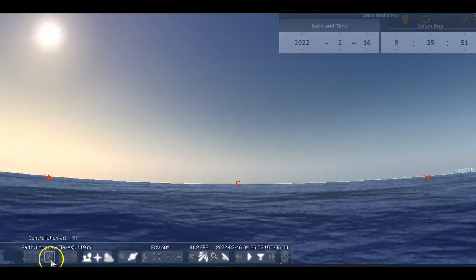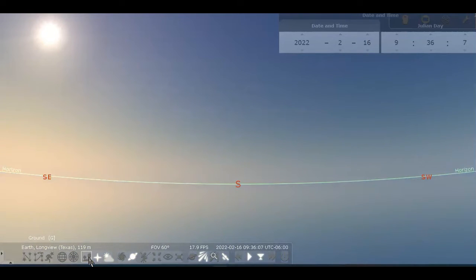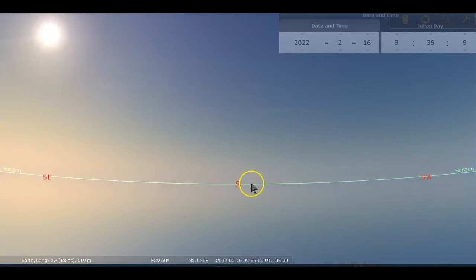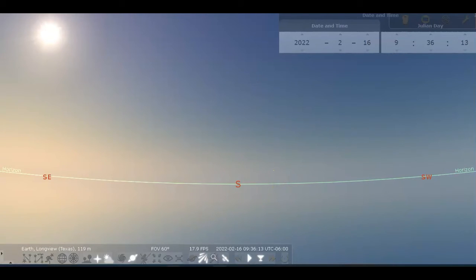A couple more things you can do here. If you want to take out the earth portion or the ocean, you click on this, and that takes away the green line that I checked earlier that was in the view, that's that green line right there.